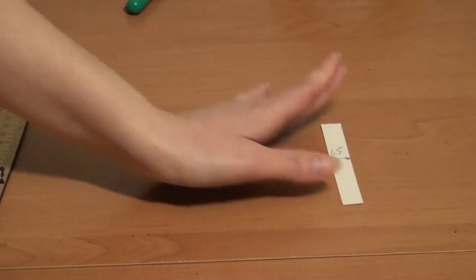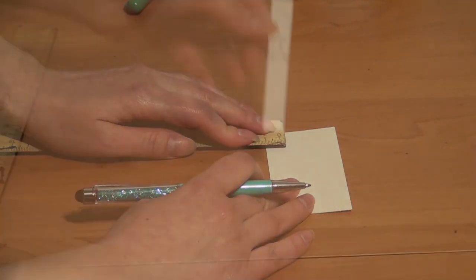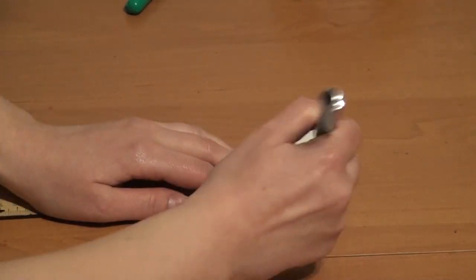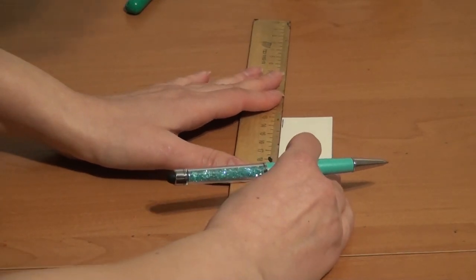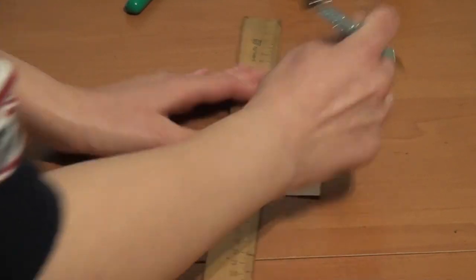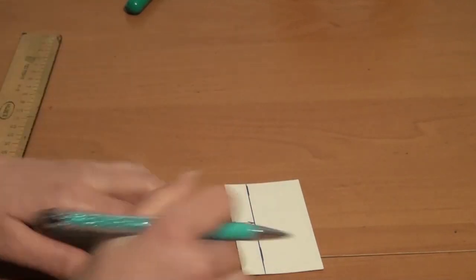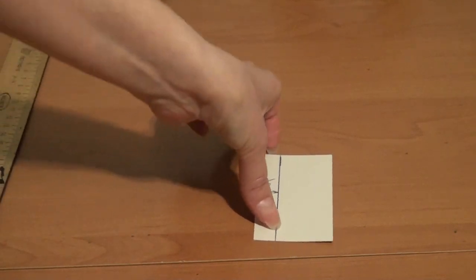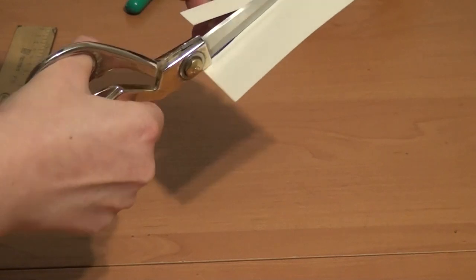Now I'm making an auxiliary pattern out of cardboard. It will help me quickly and easily measure and draw seam allowances. This is a rectangle. The width of the rectangle is 1.5 cm and the length is about 7 cm. The length can be less or more than 7 as you like, but the width should be the amount of your seam allowance. I have 1.5 cm seam allowances.